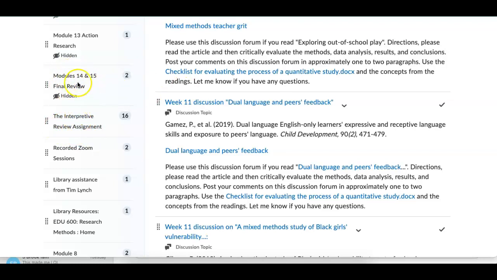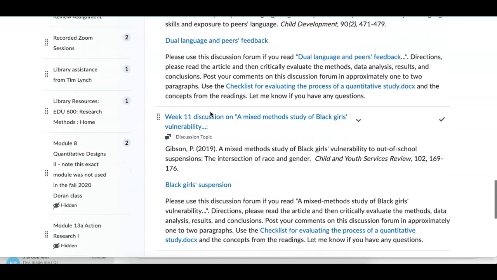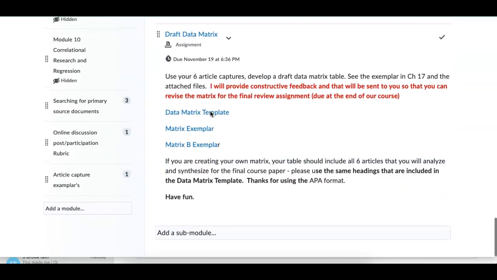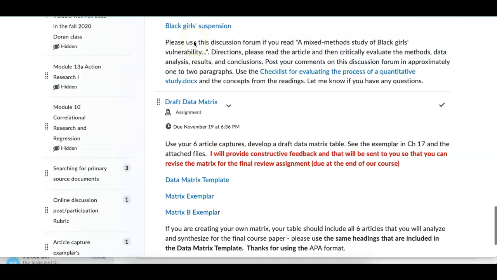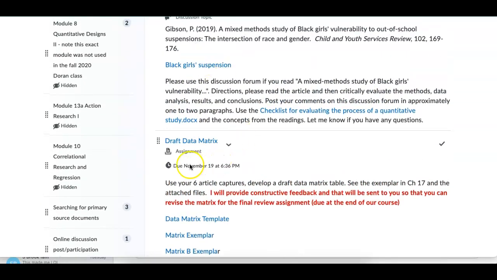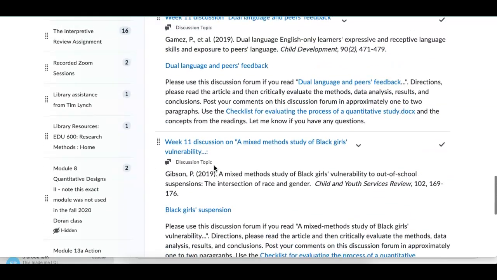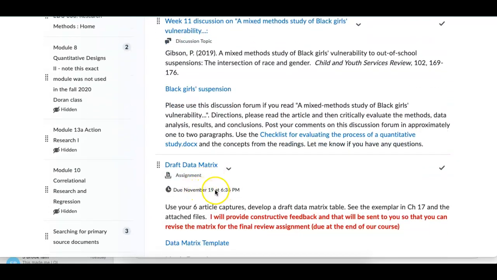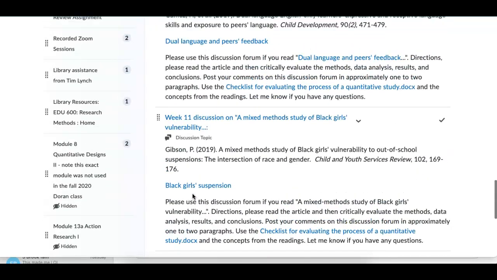And I will be making the last modules 14 and 15. I'll make them available sometime in the next few days, because you can see some information specifically on this, the draft matrix. So more information coming up on that. Don't worry, that's not due till the 19th of November. And I may even push this back a little bit, because that week, I believe that's our Thanksgiving week, but I'll have to check on that.